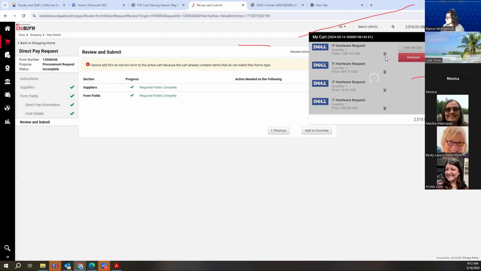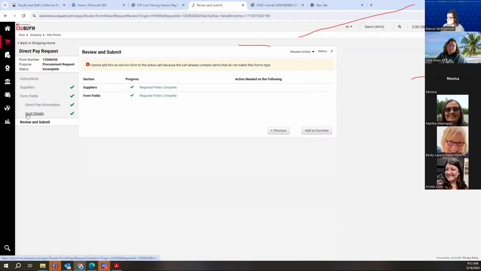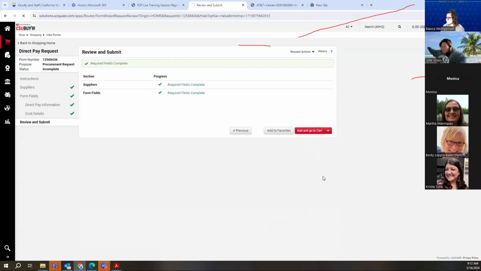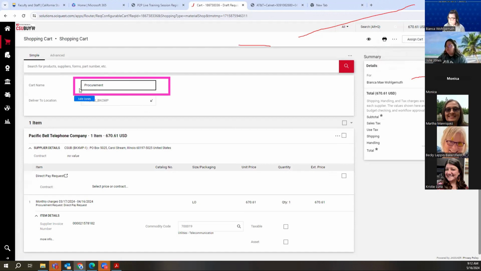Add something else in my cart. Sorry guys, let me get this out of my cart. Okay. All right, I'm going to put my cart name in. We'll just say this is for procurement, March 24.